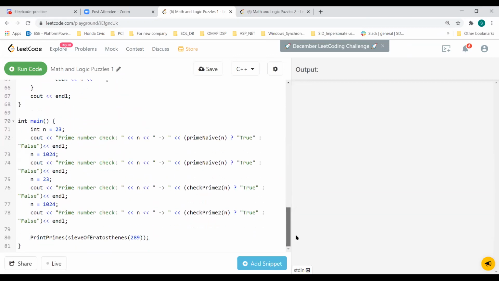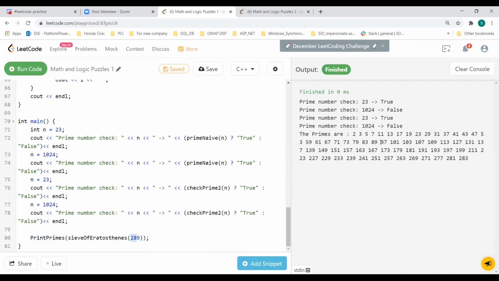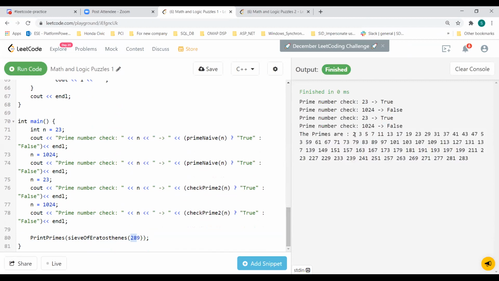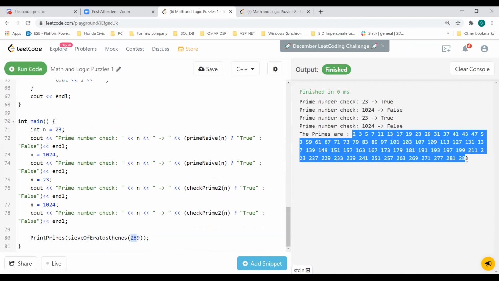Okay, so I'll print some of them. In this case, I'm selecting a big number like 289, and if you see, it will return all these numbers over here, which are primes, right? So this is a very useful one. And in the way you were asking, Leon, if we can use the same number here also, then we just print it out and we'll see, okay, these are the numbers which are supposed to have some values at least, correct? But if there is a number which is missing, that will be set to 0 in this case, correct?